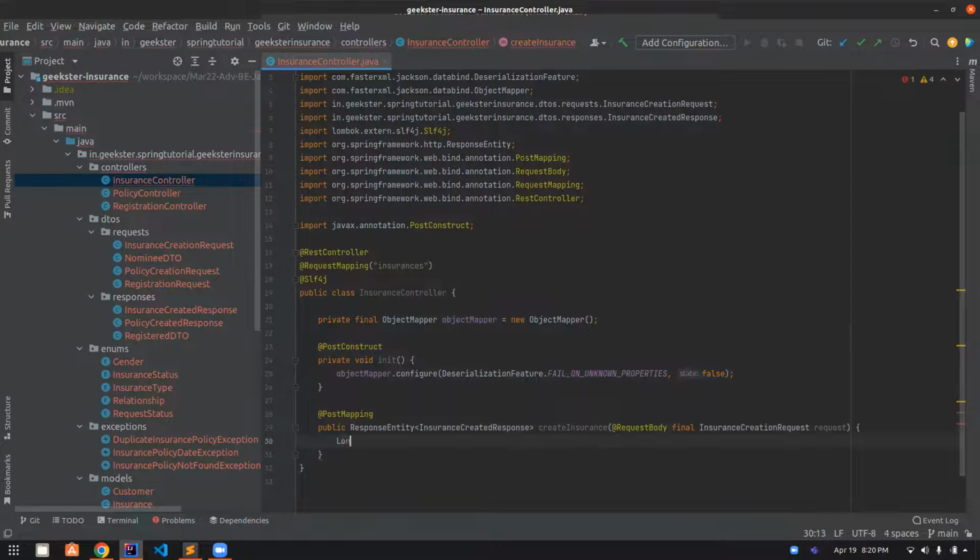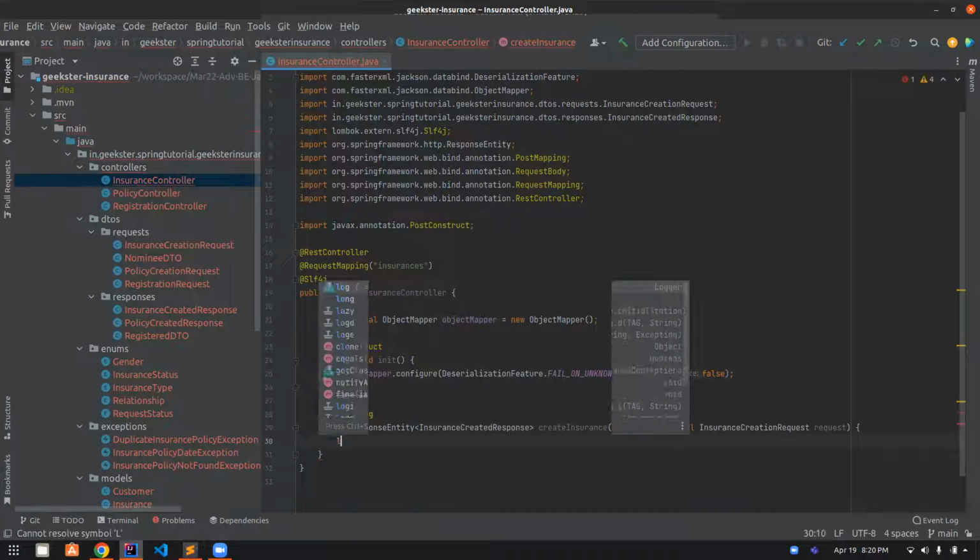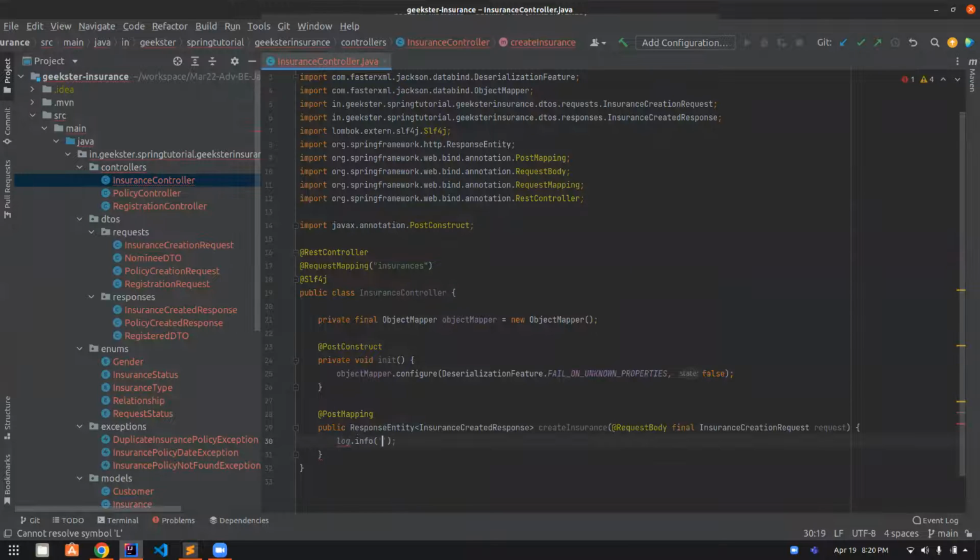Okay. So first thing is log.info, received insurance creation request.